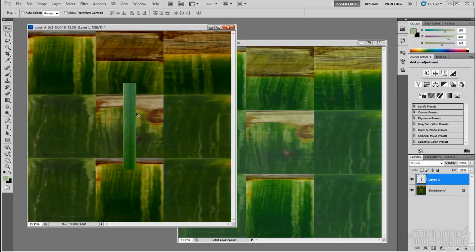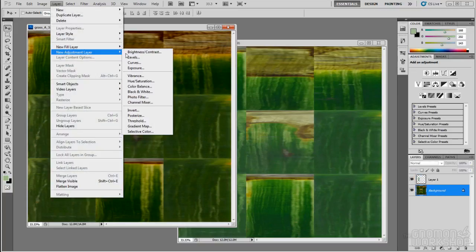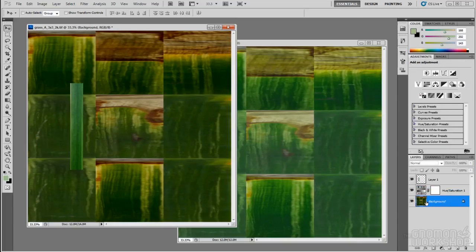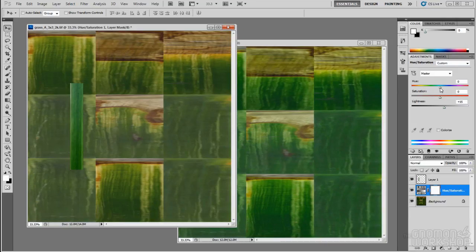what I basically did is grab this texture and paste it in here as a reference, and then on the background I made an adjustment layer for hue saturation. Adjustment layers are nice because they're non-destructive. Then, using this as a reference and affecting just the background, I could increase the lightness, adjust the hue, adjust the saturation, just to get it closer to what my initial grass leaf blade texture looked like.